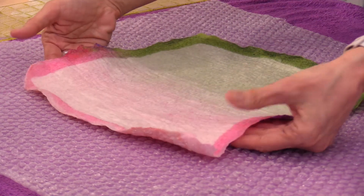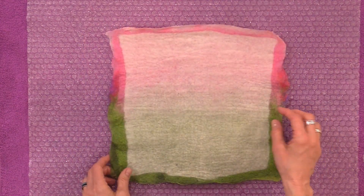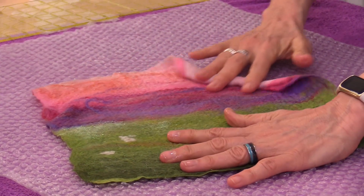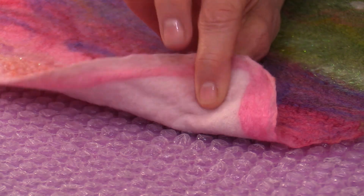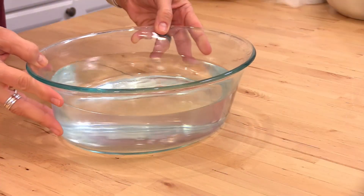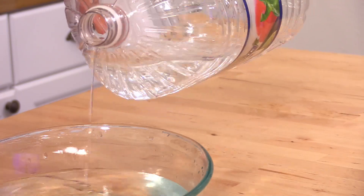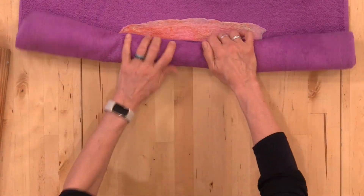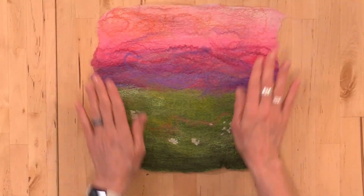In addition to spot fulling, you can also tug your piece back out if there's anywhere you feel it's not shaping like you want it to. Continue fulling and spot fulling your piece until you're happy with the shape and the density and you know that you have a really solid piece of felt. Then rinse out all of the soap. Once all of the soap is out of the project, put water in a bowl with a teaspoon or two of vinegar and soak your project for about 15 minutes while you clean up your workstation. After soaking, roll it up in a towel and get all of the excess water out, then set it flat to dry overnight.